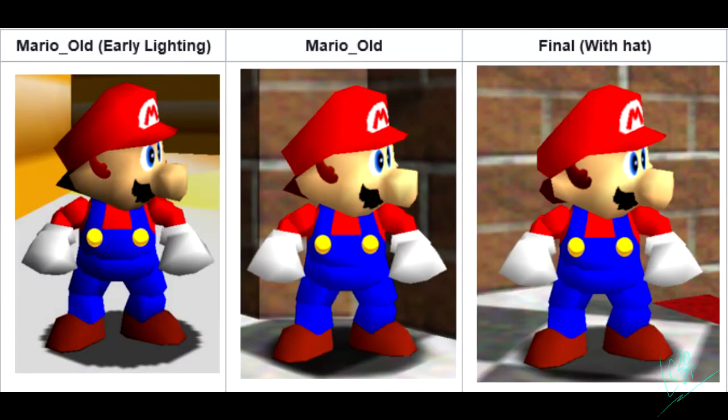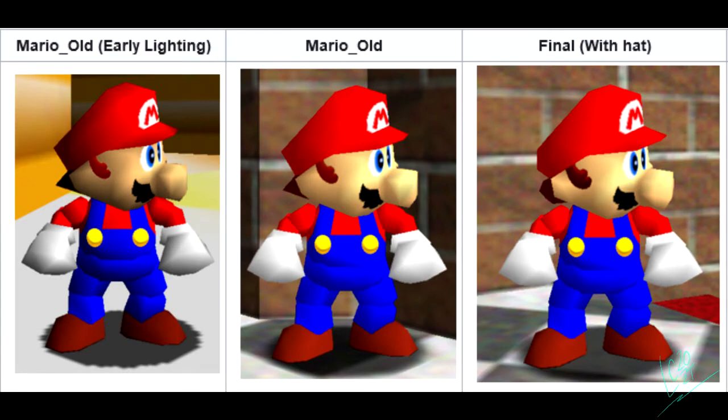Mario_old. So this Mario model is actually from the Space World demo. And the lighting code from that model is actually found in the prototype code for Mario Kart 64 that was found on Gigaleak as well. This model looks a lot similar to the final version, minus, you know, the pointier hair, and of course, the different lighting textures as well.